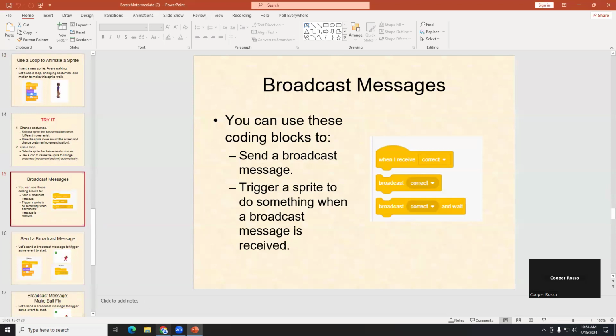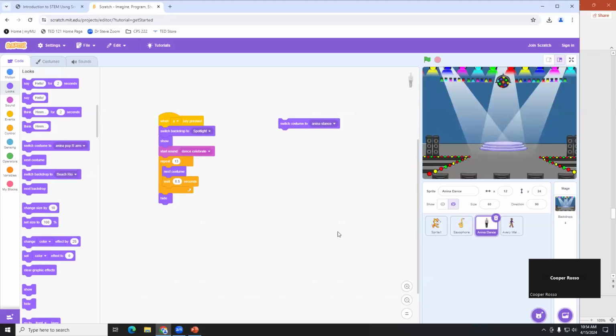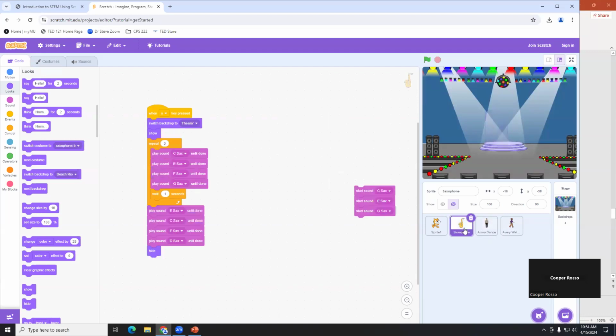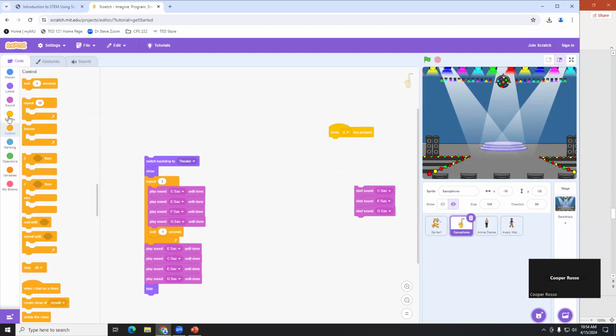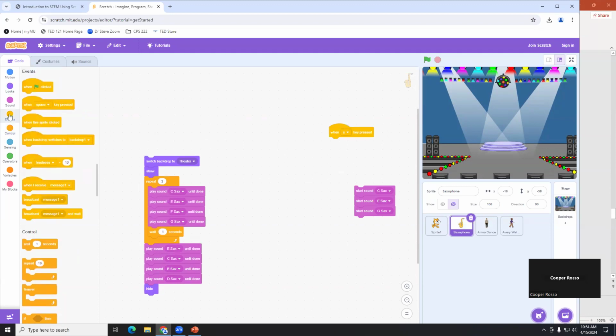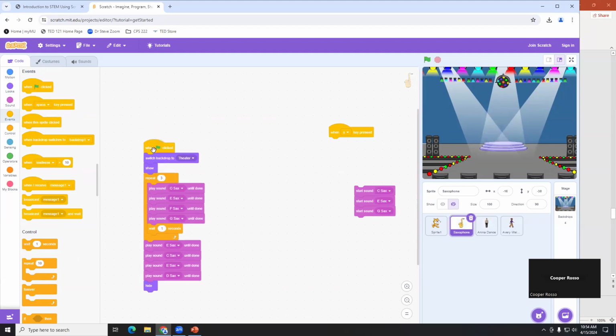All right, so let's go out and do it. I'm going to go back out to here. And who do you want to start with? That's the person who's going to get the flag. I started with the saxophone, so maybe I'll start with the sax. Instead of pressing the S key, you have to go below and drag down. I'll just ditch this for now. I'm probably not going to use it after this, so I can drag it right off the screen. I'm going to go into the events, and I want to start this when the flag is clicked. So if I click the flag now, the user will know: oh, okay, just start this thing and it'll run its course.